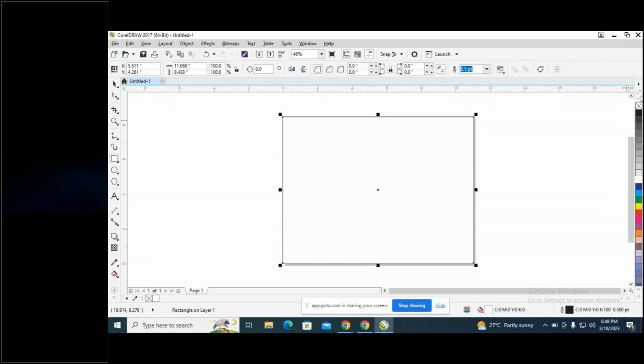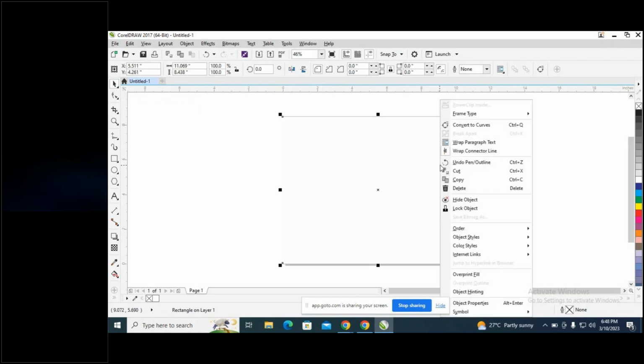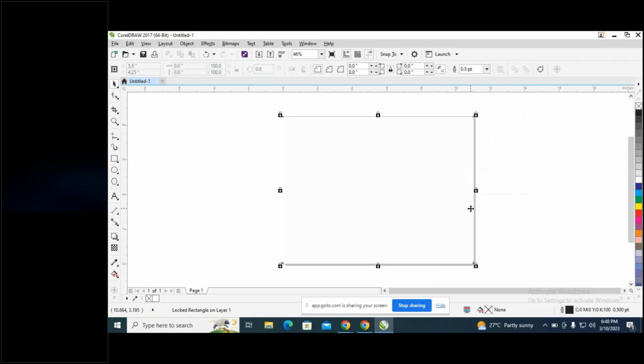If you want to remove it, right-click on your mouse here and it will be removed like this. After that, take the pick tool and right-click on it, and in that menu you'll get the Lock Object option. So lock it, and you can see here it has been locked.